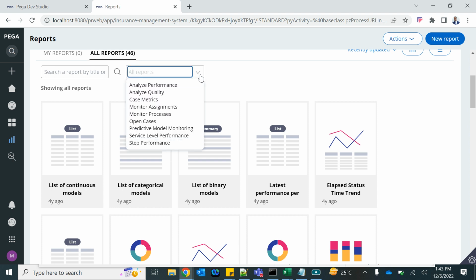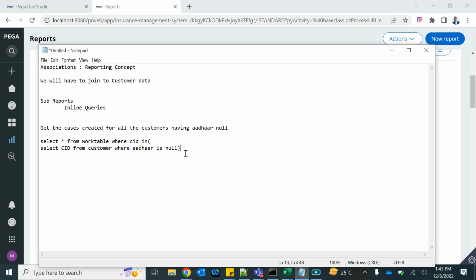Well, there are two things. First, this is called category. We need to create a report category. These are all out-of-the-box categories created already. And then you need to create a shortcut to attach your report in one of those categories. So we are going to discuss basically two more concepts here: report category and shortcut. The category is something that we make available on the portal. Shortcut is a way of attaching one of your report definitions to one of those categories.